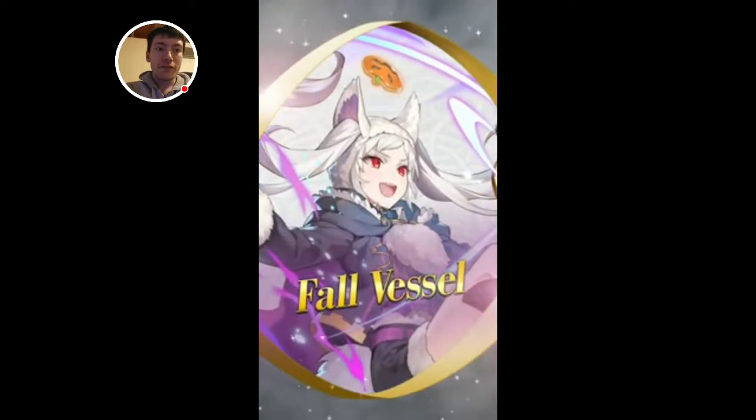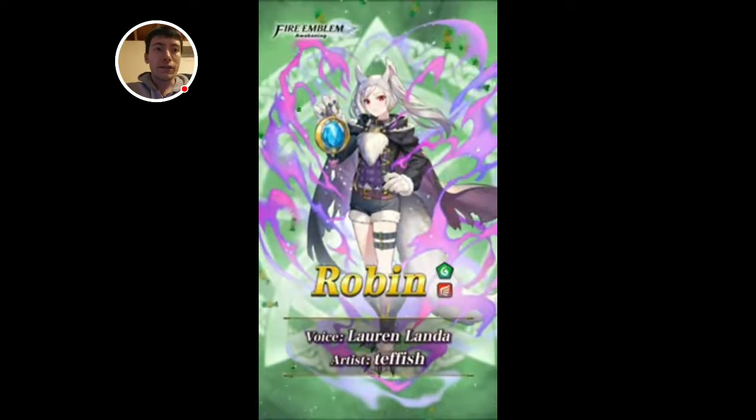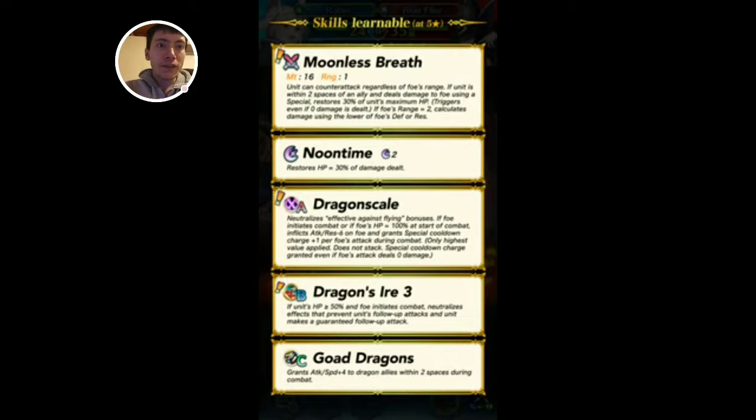Fall Vessel. Oh god, it's another Robin. Okay, unique counterattack regardless of foe's range. If unit is within two spaces of an ally and deals damage to the foe using a special, restores 30% of unit's maximum HP. If foe's range equals 2, calculates damage using the lower of foe's defense and res.